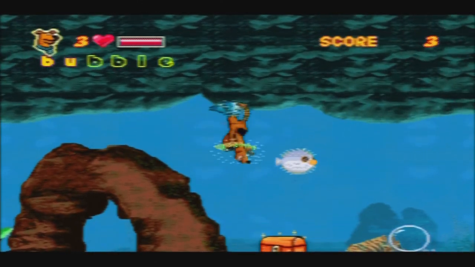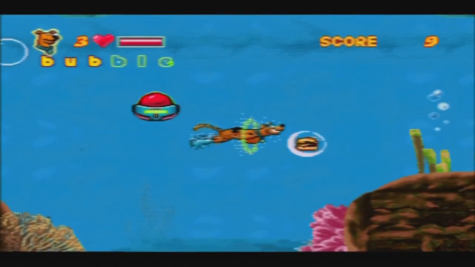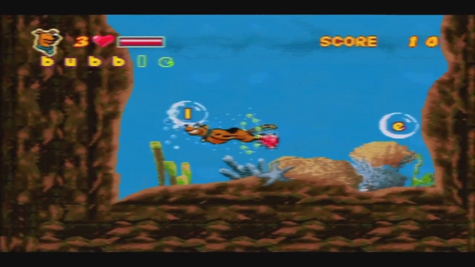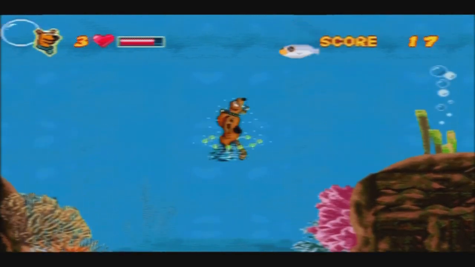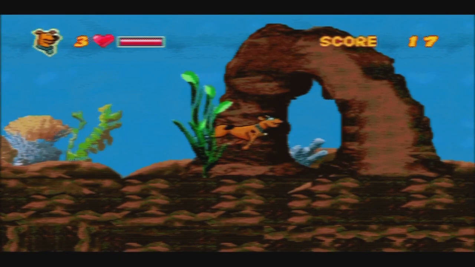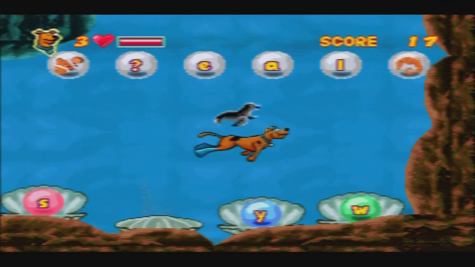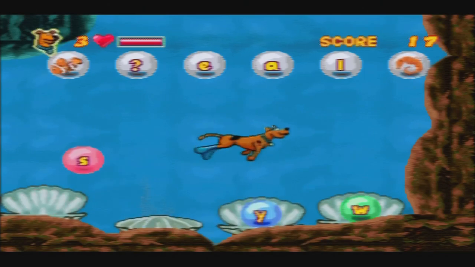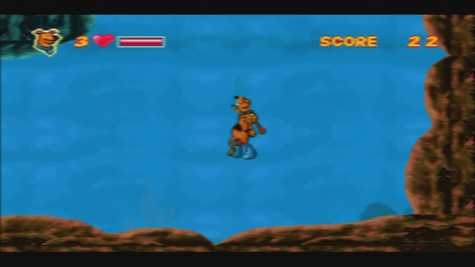Dude. Avoid that coral. Oh no. Bubble. Whoops, hit the spike. I had a little hack to this as well when I was practicing. If you can do a sideways dash, you actually go quicker. What is the missing letter? Seal. Oh, seal. Mine went blank for a second. Couldn't work it out.